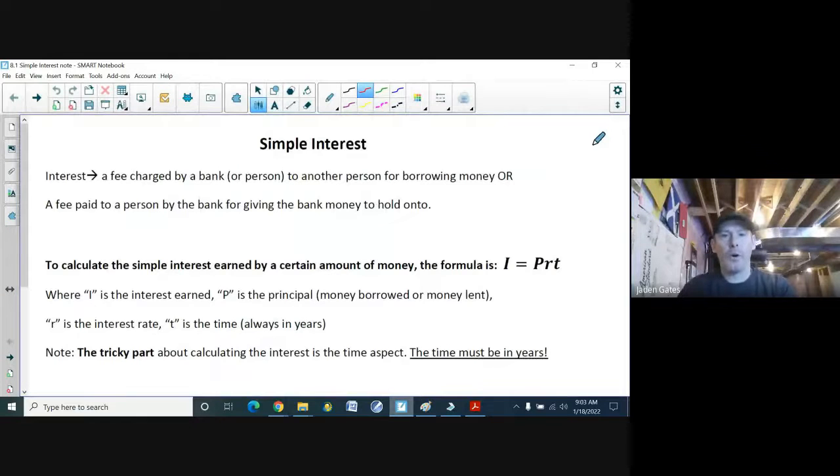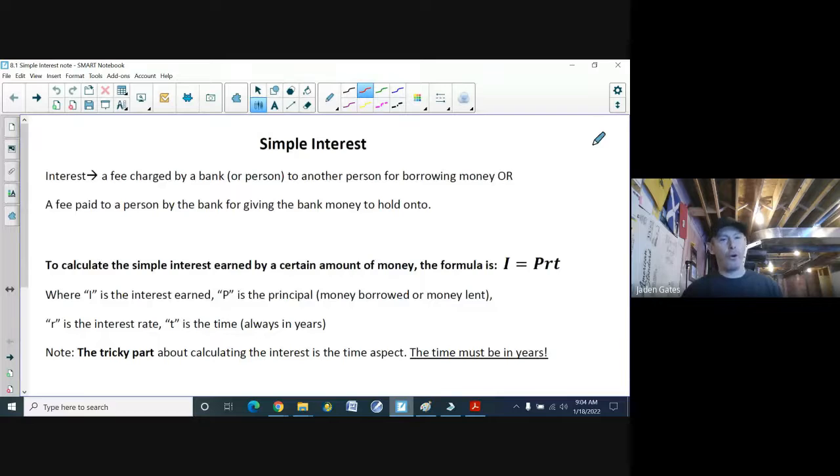All right, so we're on to our next unit where we're going to start dealing with money, which is always a good topic because we all have to deal with it or get to have it or not have it, one or the other. And the first thing we're going to talk about here is called interest. And we're going to look at a specific type of interest, two types of interest today. The first one being simple interest.